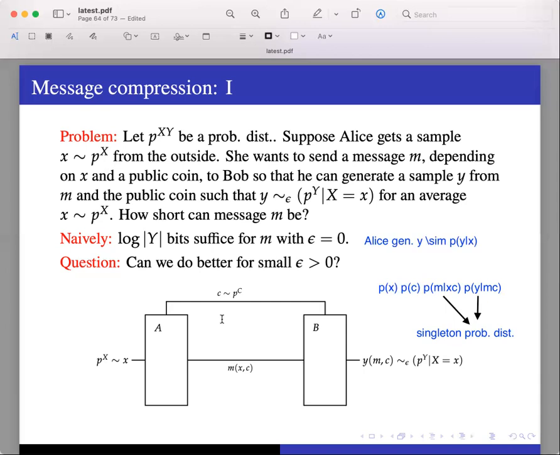So I was wondering, over here, C is some random variable that both of them receive. Just saying some thoughts. The conditional distribution P of Y conditioned on capital X equal to small x is some distribution on Y. Wondering if there is a function which transforms this random variable C to the random variable Y conditioned on X equal to small x, and if there's a way to give the description of that function as a message in some form. Yeah, very good, Neha. That's exactly what we're going to do.